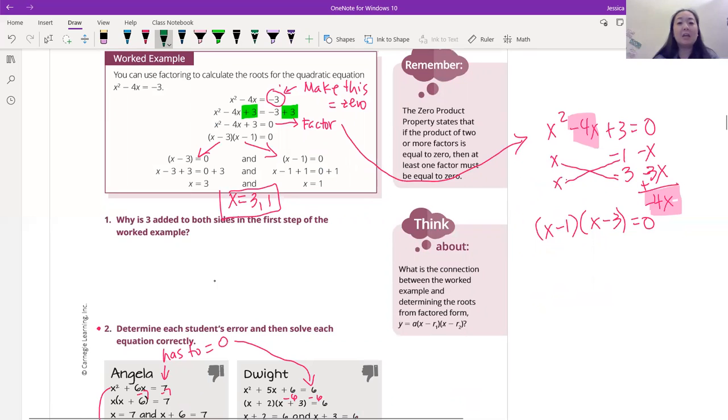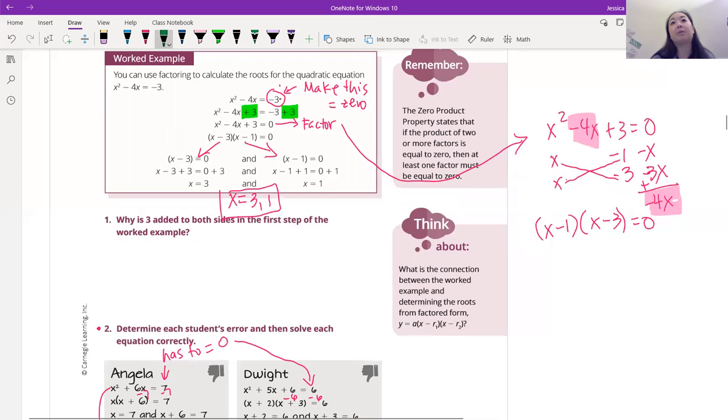We're not going to just look at the answers at the back of the book. I don't think there are answers at the back of the book, but just make sure that this is 0. Do you see how it's x squared minus 4x is equal to negative 3? We can't do anything unless it's equal to 0. We can't use the quadratic formula unless it's equal to 0. We cannot factor unless it's equal to 0. Either way, it has to equal 0. So this is a big no-no.